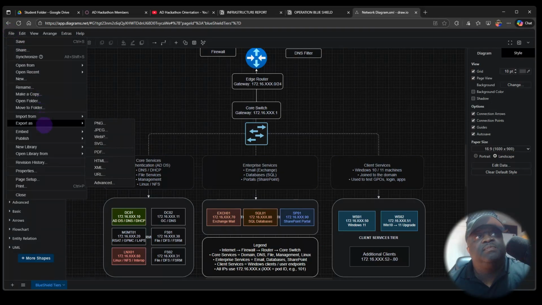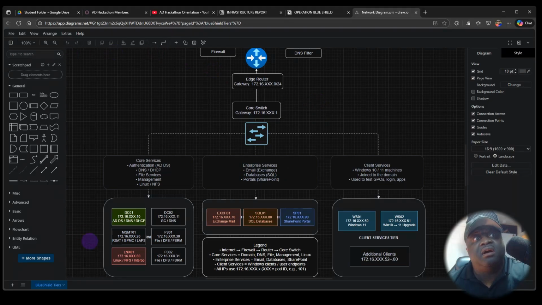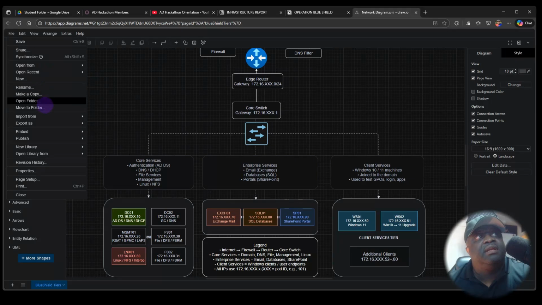Once you are here and you have updated this document, you can go to File, and I want you to go down to Export As right here. If you export this as a PNG, it's fine. JPEG is fine. SVG is fine. Or even PDF. Any of those. However, if you export it as a PDF, make sure that where it says view only, you're going to run into problems because it's going to cut off all of this. So it's only going to show you your view only.